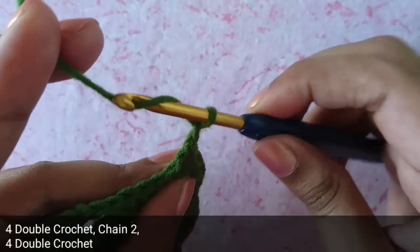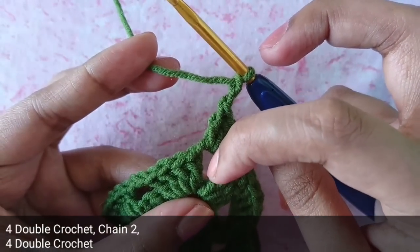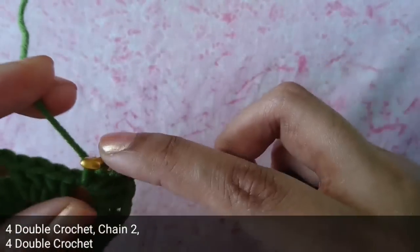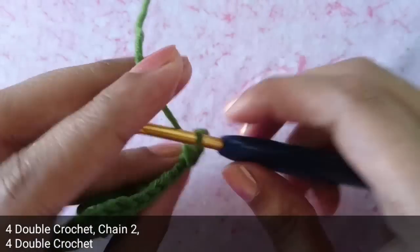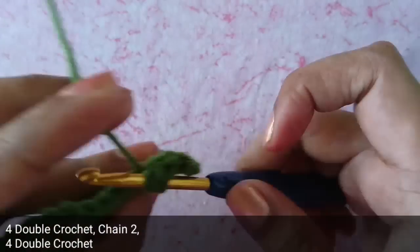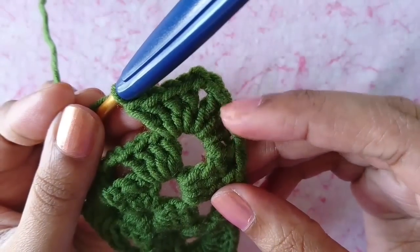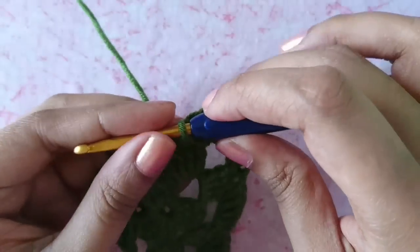Next I'm going to chain 2, and then go back into the same gap space, the corner gap space that we just worked into, and work another 4 double crochet. So the corner gap stitches are the same. It's always going to be 4 double crochet, chain 2 and 4 double crochet for row 3. So here I worked 1 double crochet, I'm going to work 3 more. That's 2 double crochet, 3 double crochet and 4 double crochet. Into the corner space I worked 4 double crochet, chain 2 and 4 double crochet all into this corner gap space. Now we are basically going to repeat what we did so far.